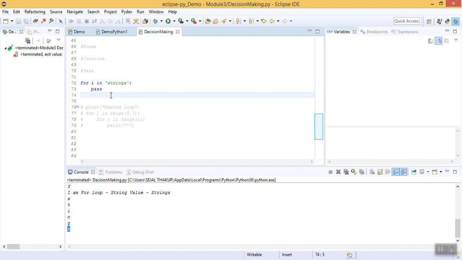Similarly, we can use it for functions also. Now we'll come to the next topic, functions. If we do not want to implement the functions yet, just keep them like that, and later when we want to insert some code, then also we can use pass. So it is just like when you want to implement stubs. A stub is a placeholder, but the working code is not yet implemented. Okay, so that's the usage of pass.